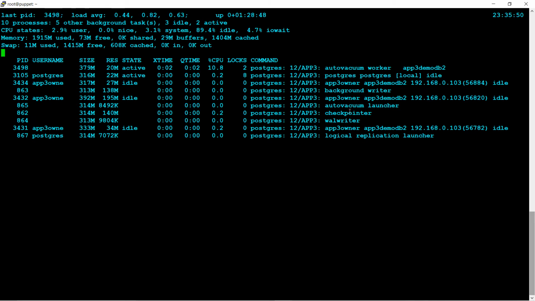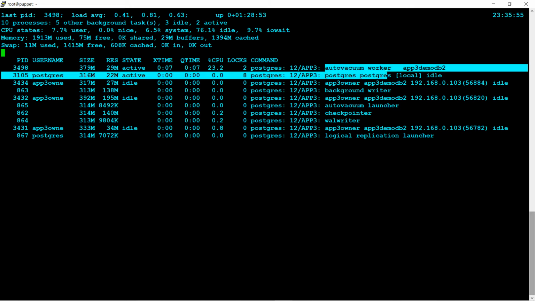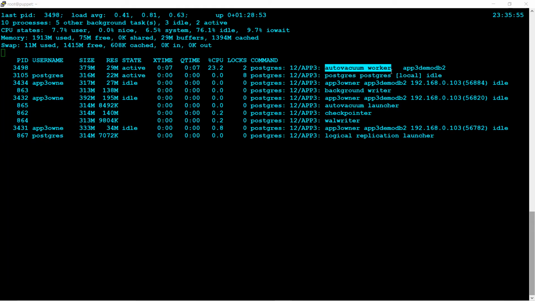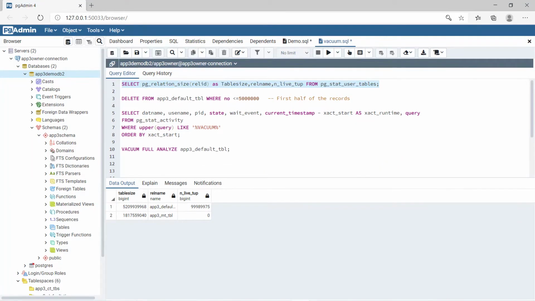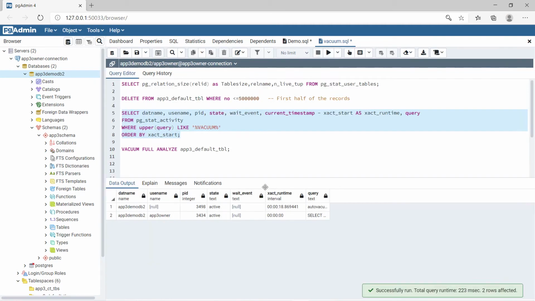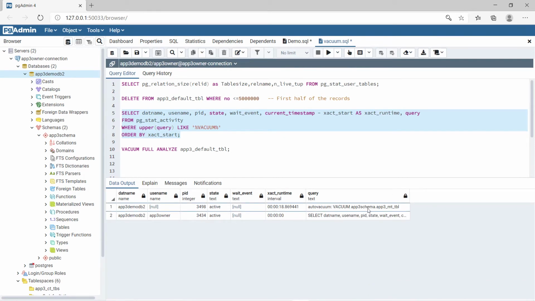See, you can see that. Okay, you can also see using this command, which will give more idea. You can see the command as well. Vacuum on specific table, app3_empty_tbl.